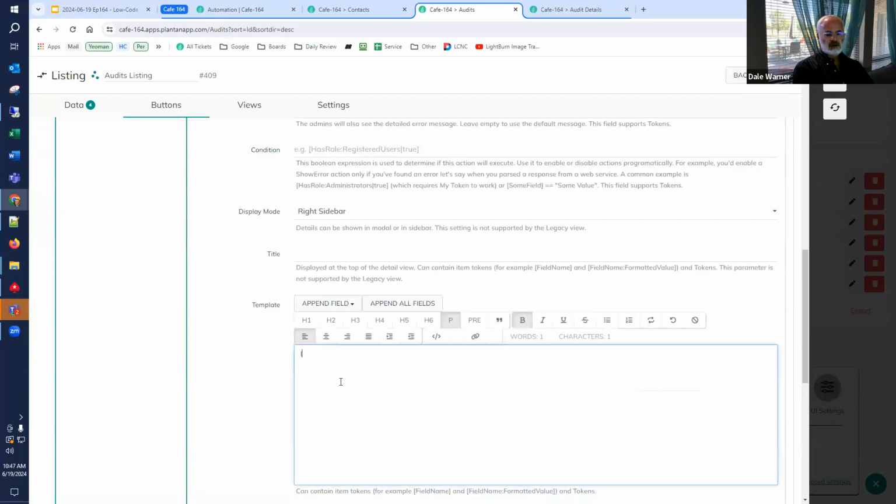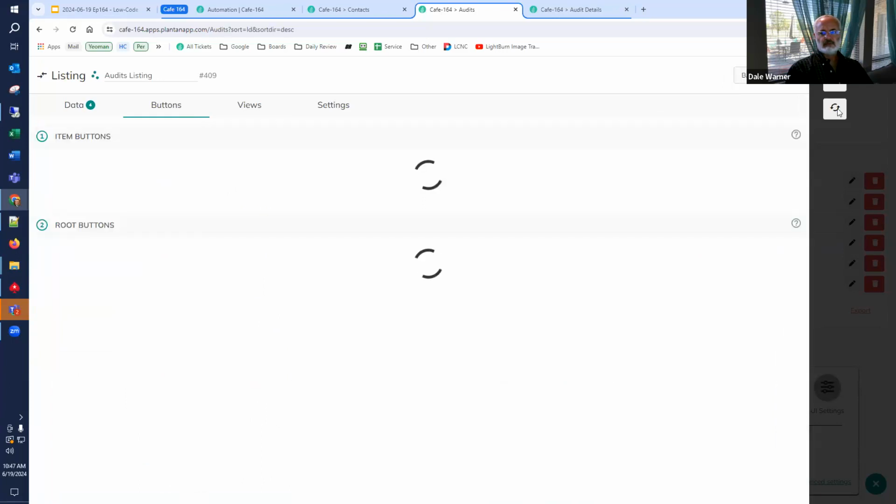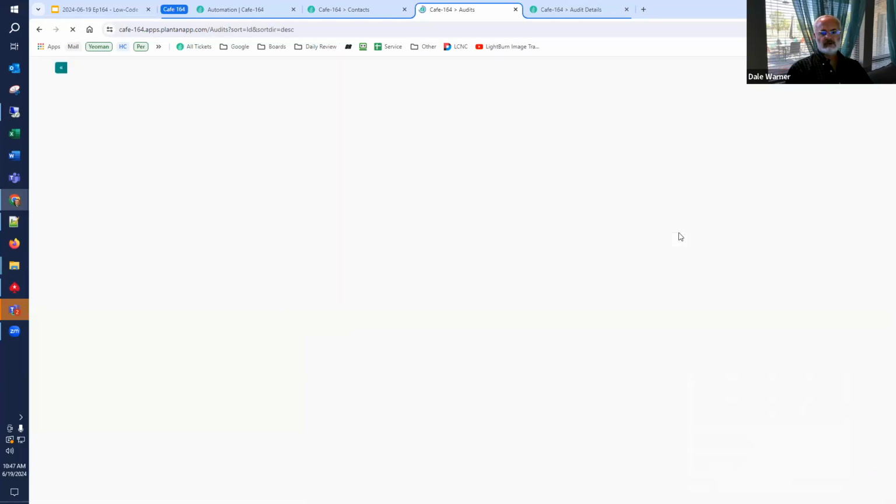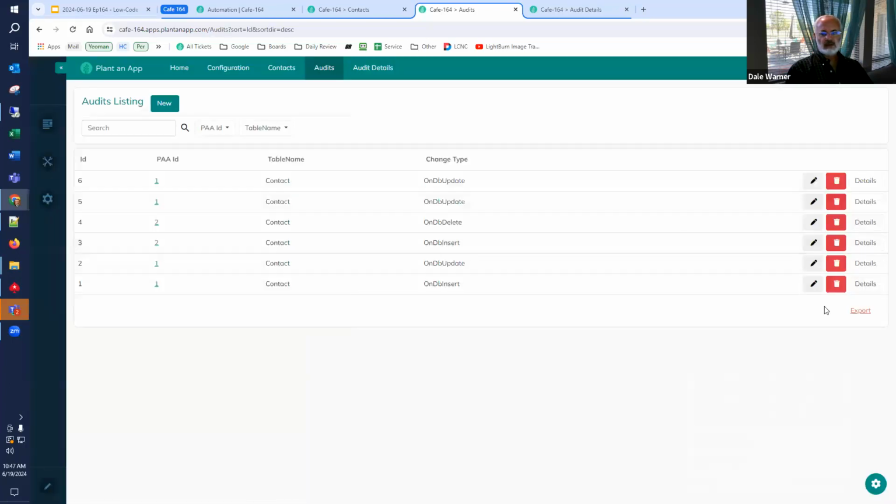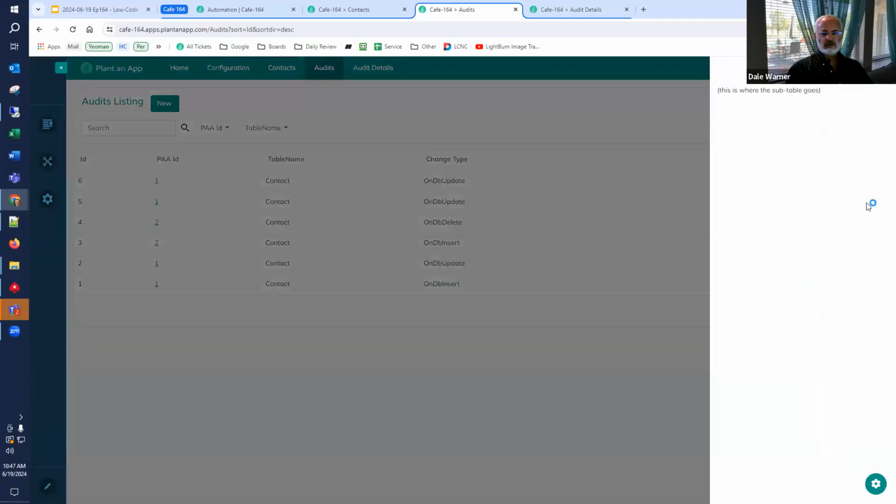And I'm just going to make a placeholder. We don't have the subtable yet. We're going to have to do that work here in a minute, but at least we can see the functionality happening. So now we have a details button and we can click, and when we click, we get a sidebar.